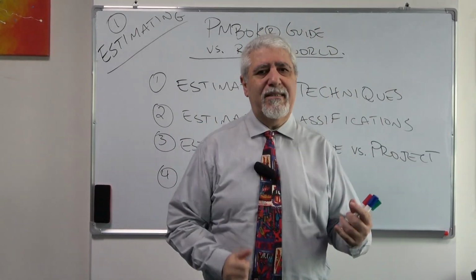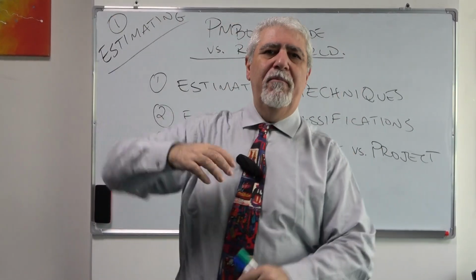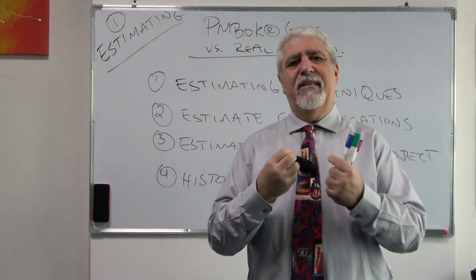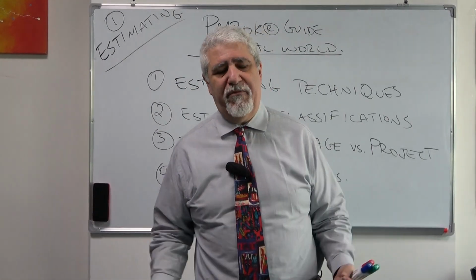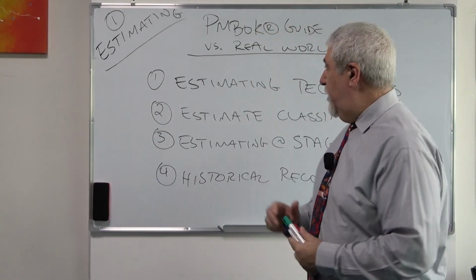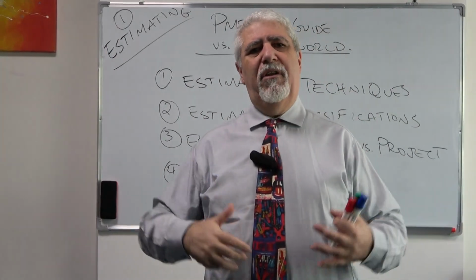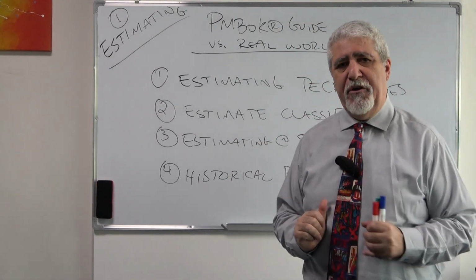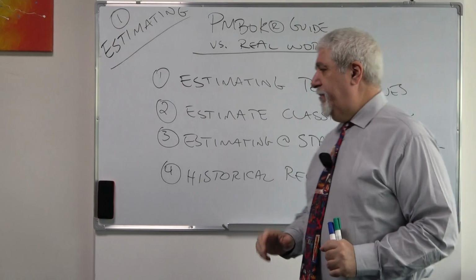We hear about analogous estimating, we hear about parametric estimating, bottom-up estimating, top-down. These are what we call estimating techniques. These are the techniques we use to estimate a project or to estimate a stage of the project or maybe even a major deliverable of a project. So the technique is usually appropriate to the level of definition that we have, and I will be discussing this maybe in another video. So we need to understand this concept, okay?